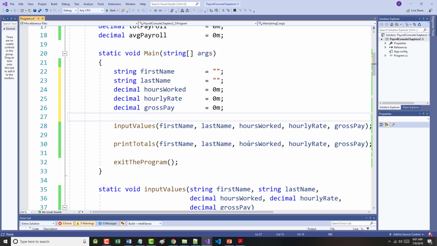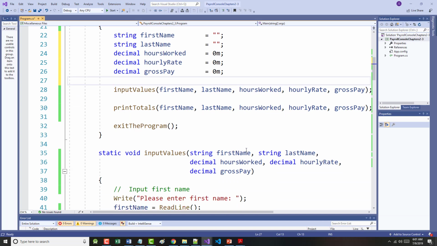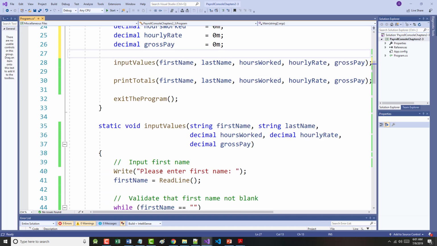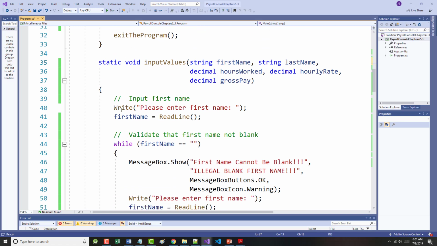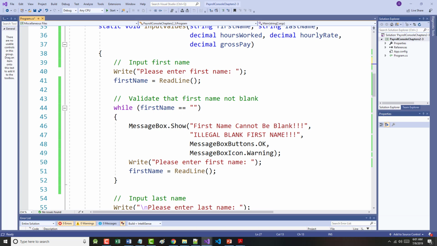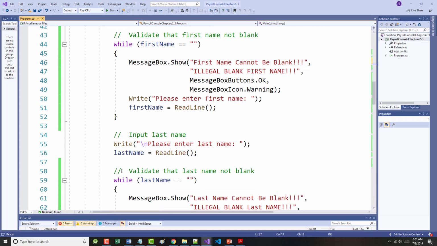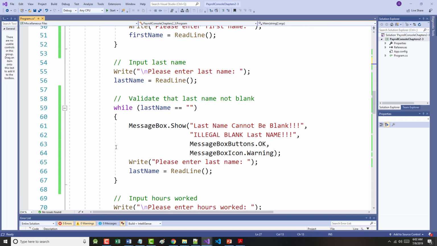Print totals, 1, 2, 3, 4, 5. So input first name equals read line, while first name is equal to nothing, you should get a message box, and it has to do it again. Same thing with last name.